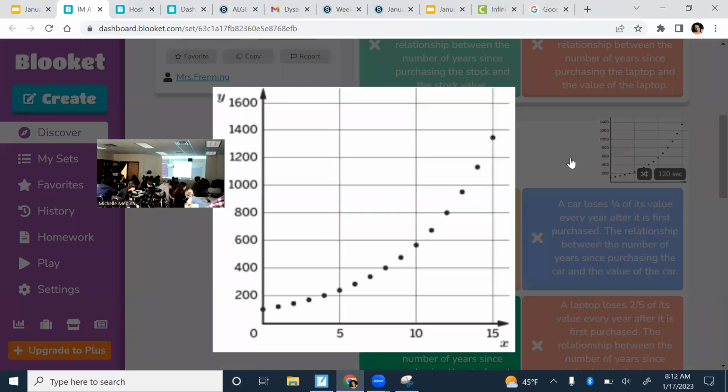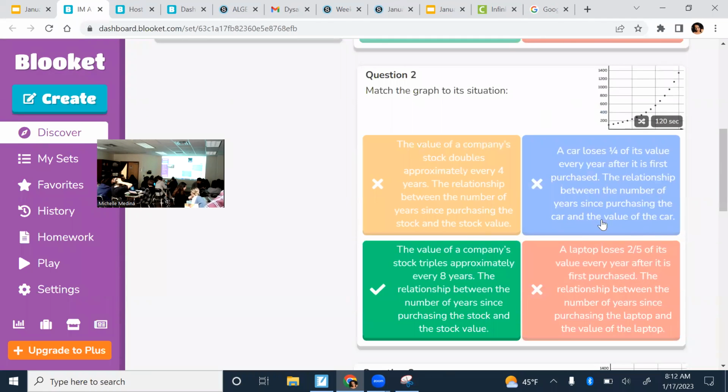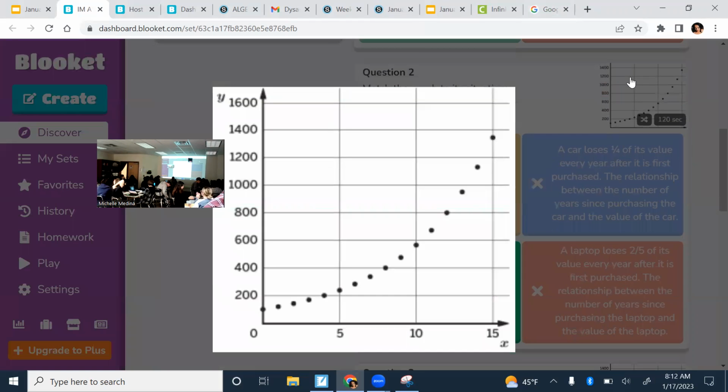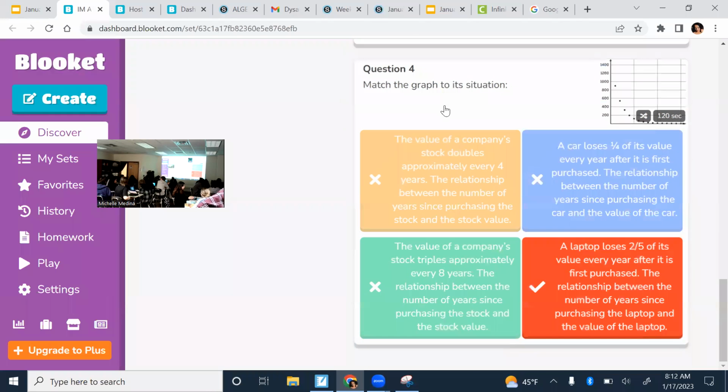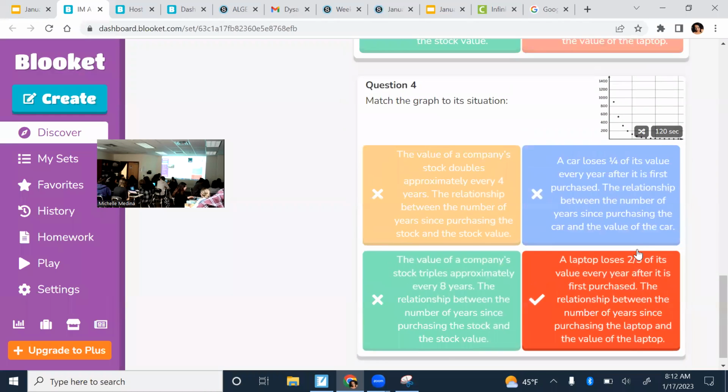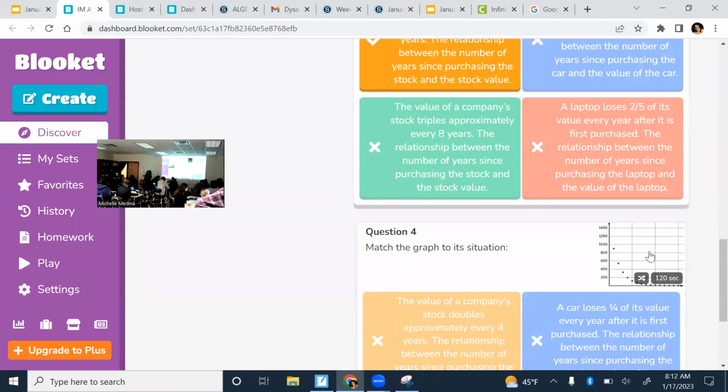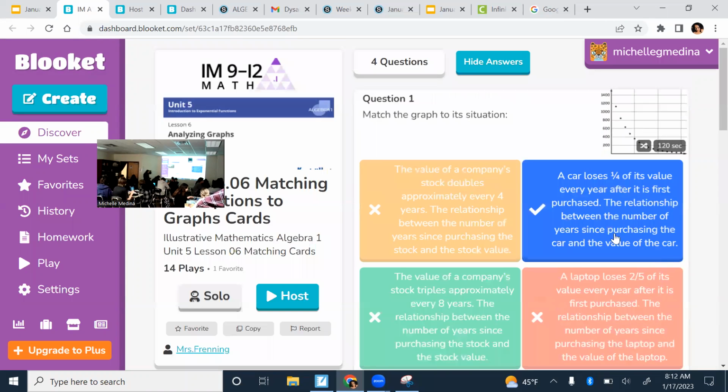Would this one be growth or decay? Growth. And notice it's the same situations as before. So it's either doubling or tripling. To know for sure, take one of the y values, divide it by its previous y value. Whether it's close to 2 or 3, so doubling or tripling, is how you know for sure. And these are in the slides if you want to play it again for practice, but that's how you were supposed to figure it out. Good, any questions?